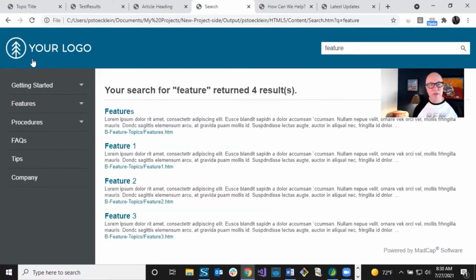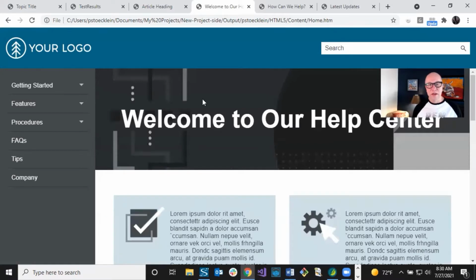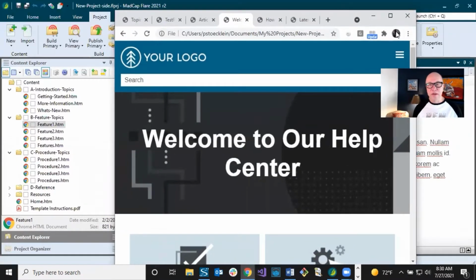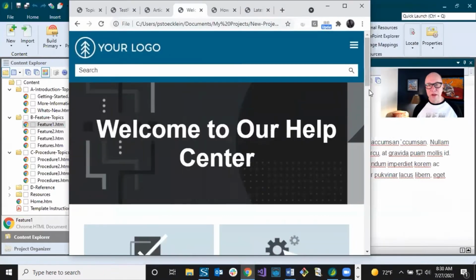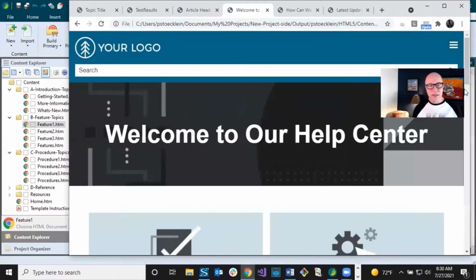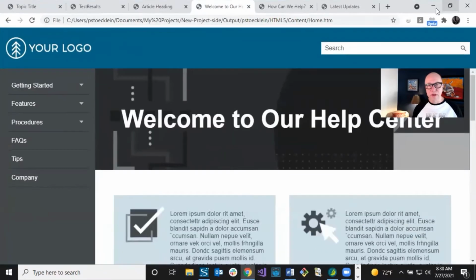Now, the other thing about the HTML5 output is it's super smart. It's already set up to look different on different screens. So right now, if I get this out wide, at the widest point, there we go, you're looking at it on a big screen, so you've got the navigation there.